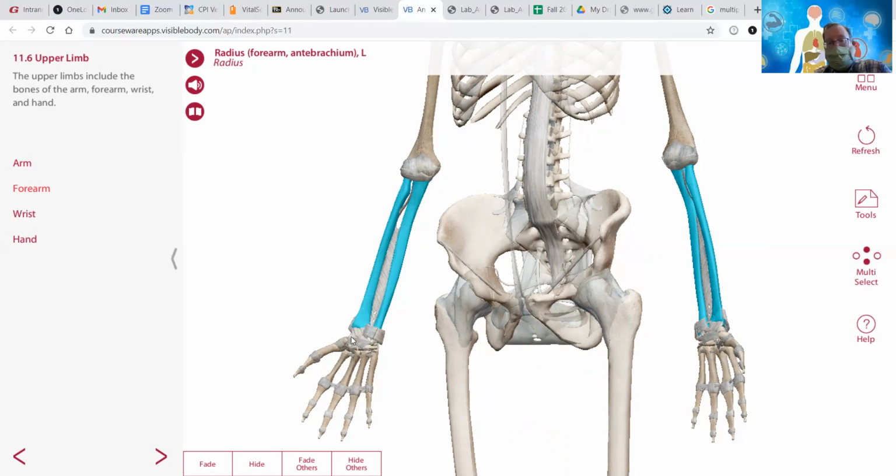Whereas this lateral bone called the radius is also going to kind of come along for the ride when we do any type of elbow flexion or extension. But the radius is actually going to enable us to do what we call pronation and supination. Basically it allows you to rotate or turn your hand and wrist medially and then laterally. Again, we call it supinate and pronate.